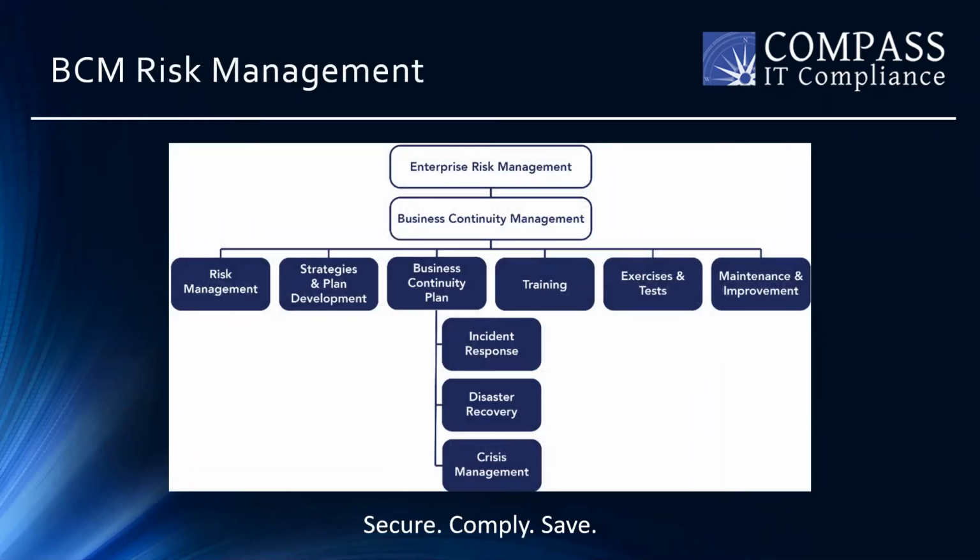Okay, so this is just more of a graphic of the kind of stuff we talked about. We talked about overall risk management, meaning enterprise-wide risk management, and under that, one of the umbrellas is business continuity management. Then you'll see, going across from left to right, the risk management, the strategies development, kind of the stuff that Andy and I have been talking about for the last 30, 40 minutes here. Some people like images, and I think this speaks well to it. As you can see, what we stated earlier was that the planning portion of business continuity is just one smaller facet of the overall business continuity management process and life cycle.